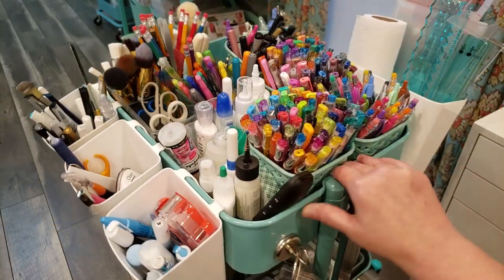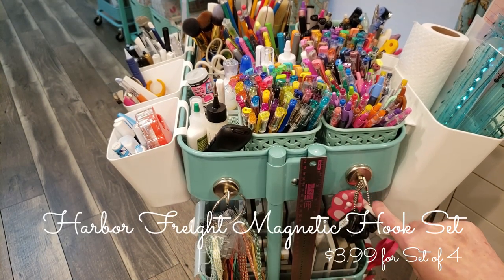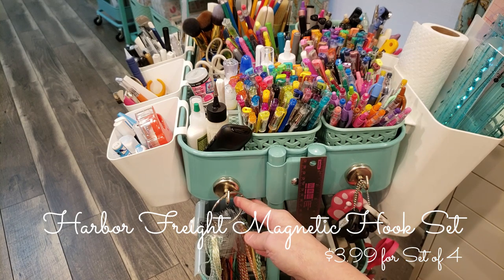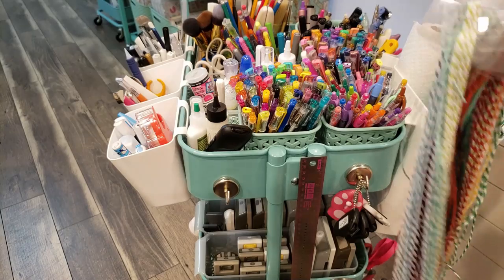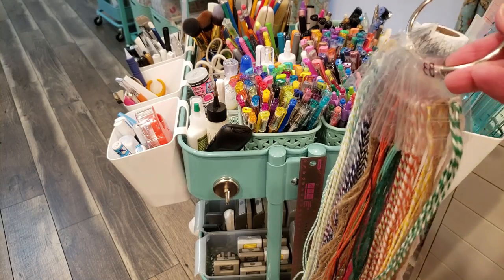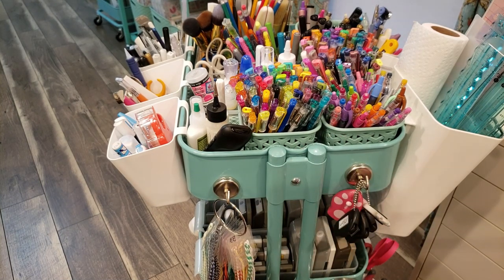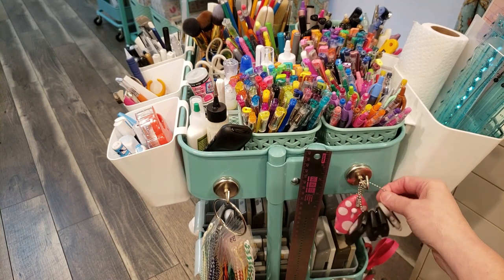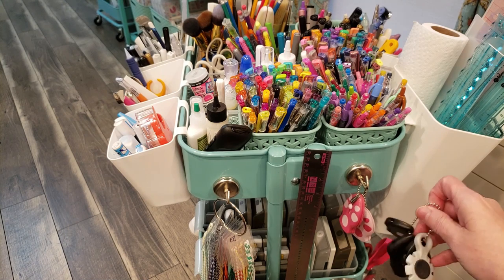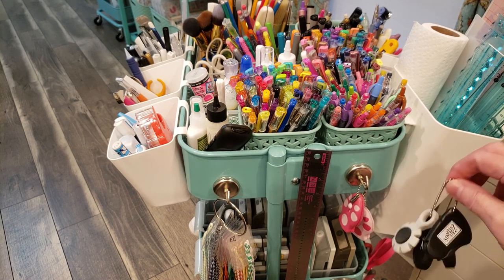On the side I have these metal rings from Harbor Freight — you get four in a pack for about $4. On one ring I have a ribbon hang tag with all my twine hung on it, so when I'm putting a tag on a scrapbook layout I can quickly grab a piece of twine to match my project. I also have a magnetic ruler that just hangs on the side, and some Stampin' Up tools including one I love for distressing paper — you can really rough up the edges.